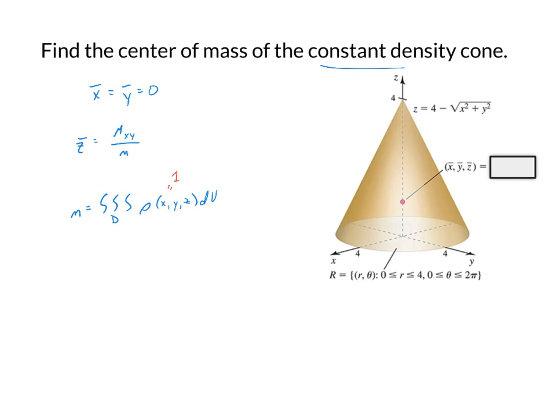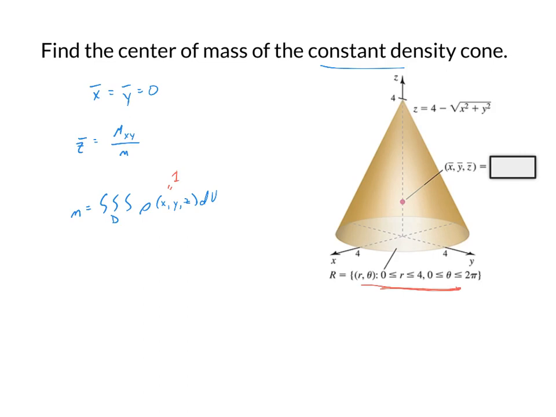And when you look at the region, it's kind of round. It's a cone. So even if I wasn't given this information at the bottom, I would still want to set up this integral in polar form. As we move through the remainder of this chapter and even into the next one, you have to choose when it's best to set things up in polar, when it's best to use rectangular, and when it's best to use spherical as well.